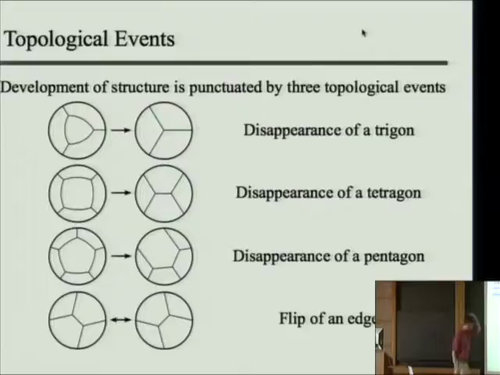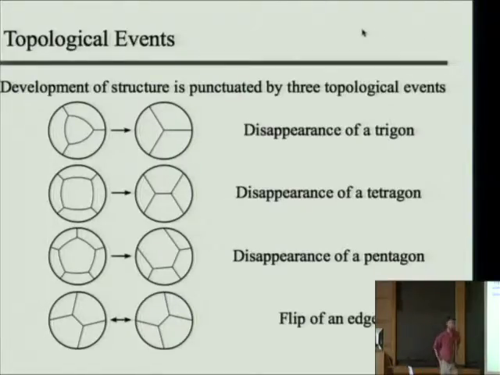And then, of course, you have the edge flip. So these are associated with an area going to 0. This is associated with the boundary length going to 0. So just by imposing this constraint that we have edges of constant curvature, we get a very different family of topological events taking place.